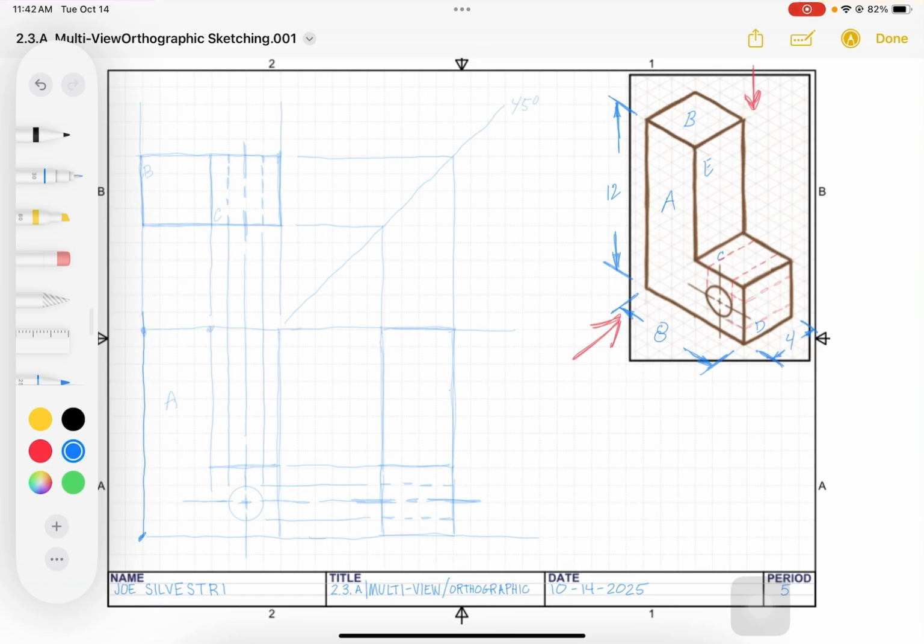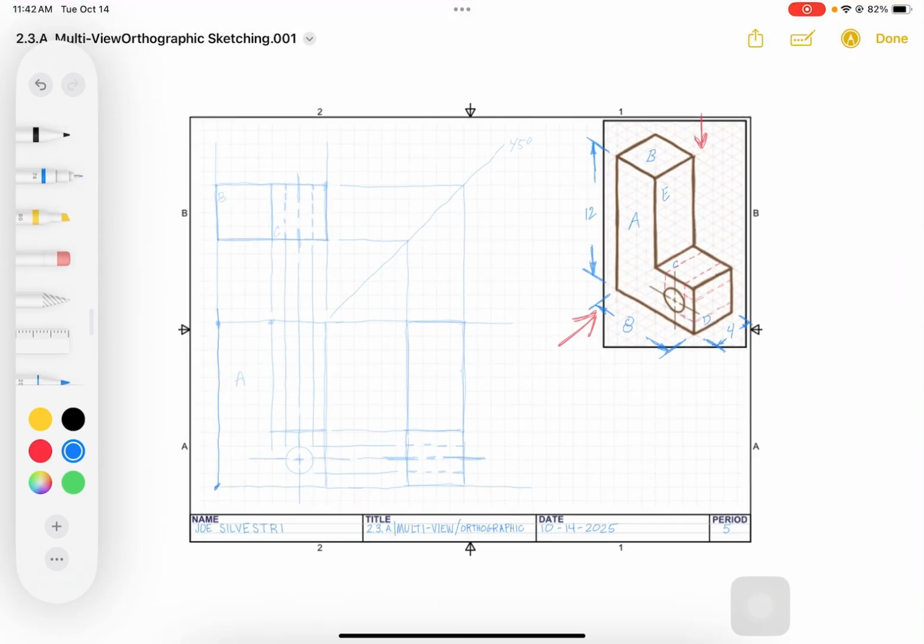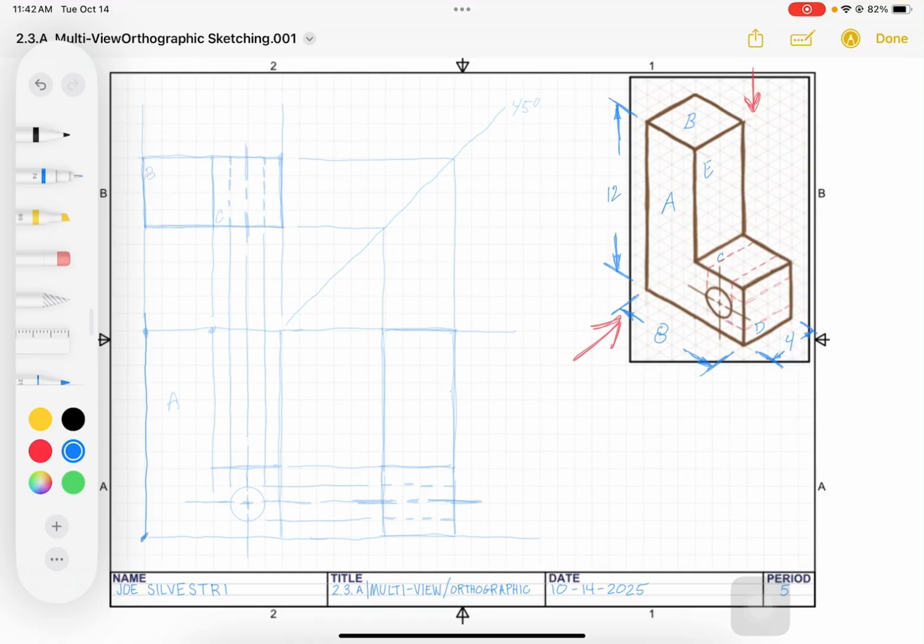Now it's time to delineate my object lines. So this is where you're going to take your 2H pencil. It's kind of dull and thick. Use your straight edge, and you're going to delineate all of those lines. Take your time. Do a good job with your straight edge. If you need to use your eraser and eraser shield for some things, by all means use that. We're cleaning up the drawing, and we're making surfaces and edges stand out the way that they're supposed to.